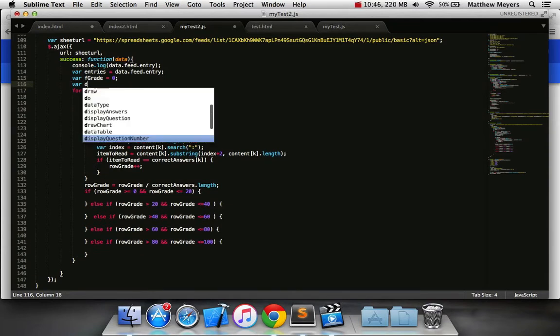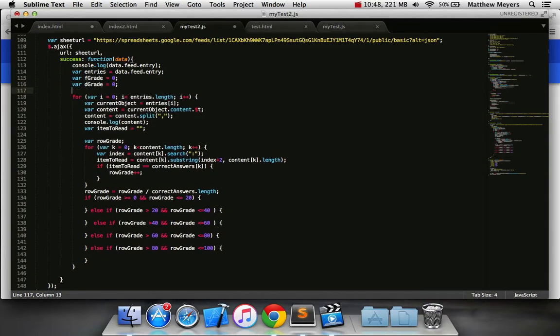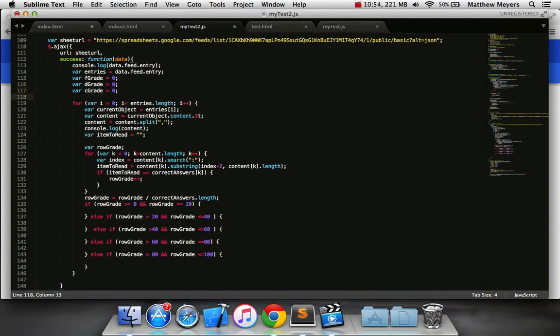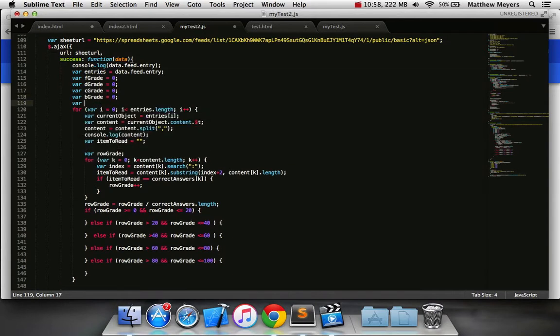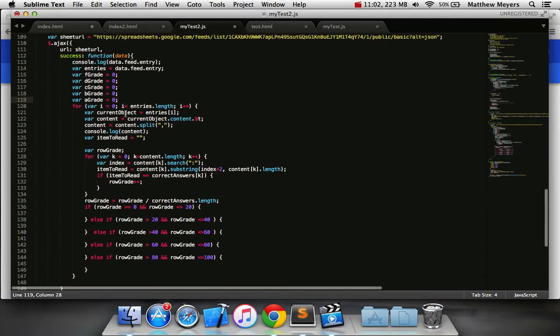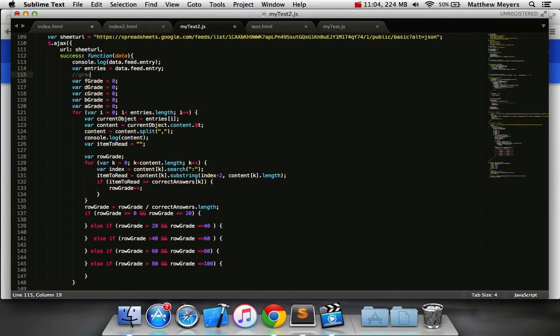Variable D grade starts at 0. So all these should start at 0, right? Because nobody's there yet. And how many are there? There are 5. And A grade.